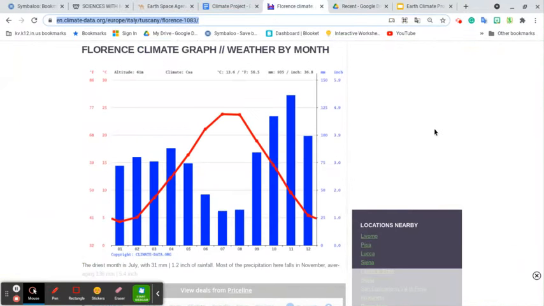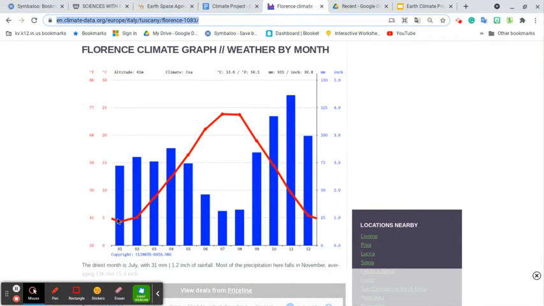So I'm coming back to here, and here I see this has Fahrenheit, this has Celsius, it has millimeters and inches. In the United States, we use inches and Fahrenheit. Do not show me a climate graph only in Celsius. I will ask you, well, how hot is this? It's 24 degrees Celsius. Well, that's about 76 degrees Fahrenheit, okay? So make sure you have the units that we use in the United States.